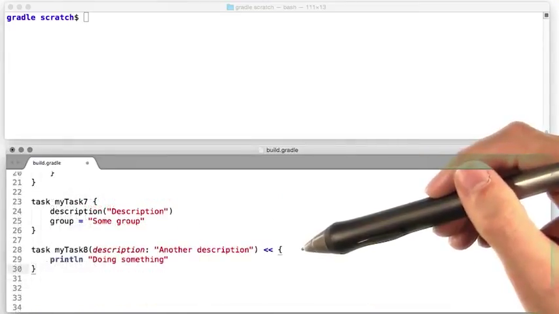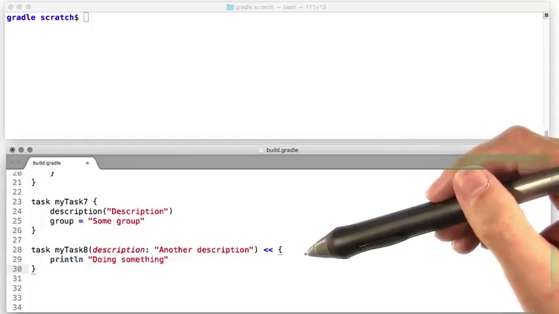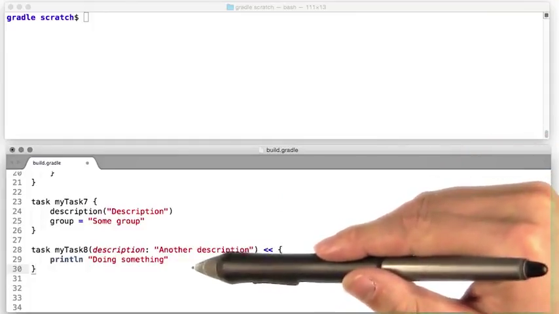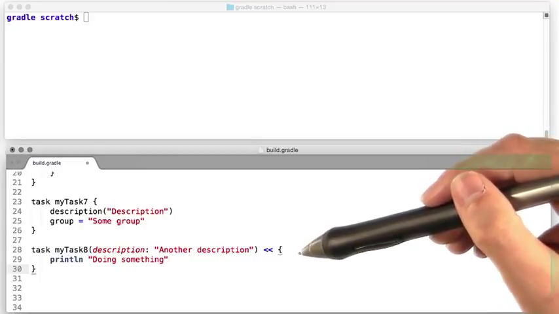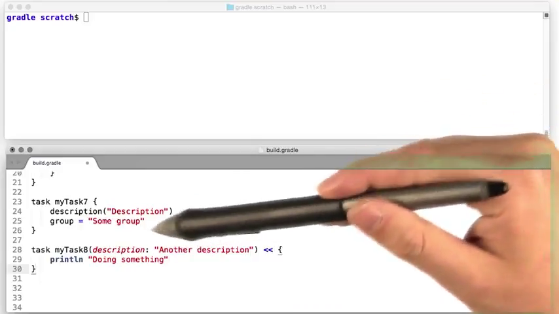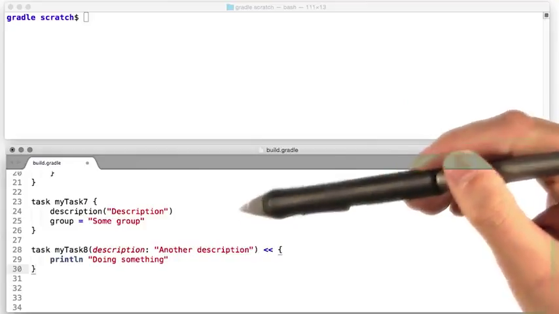One more thing to know about tasks. Some task properties can be set in the task declaration, like this. However, not all properties can be set this way, so check out the course code for the full story. The only time you actually have to use this syntax is when you're declaring a typed task, which we'll talk about soon.